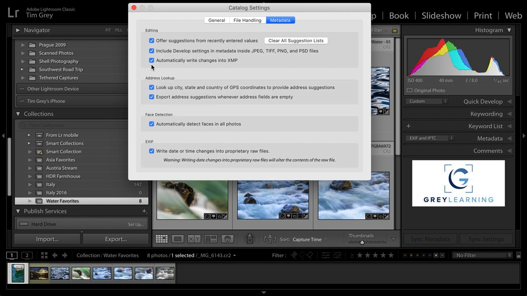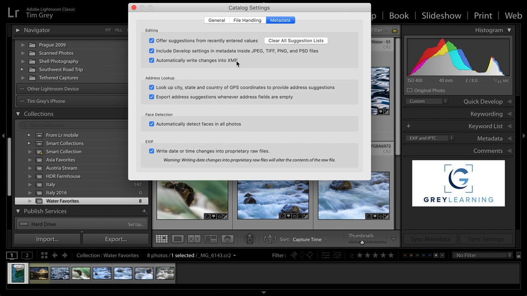So into the JPEG or the DNG. In those cases, if it is a proprietary raw capture, so an NEF file for a Nikon shooter or maybe a CR2 for a Canon shooter, for example, Lightroom will not write the metadata into the actual source image. It will instead create an XMP sidecar file and then update that file with the metadata.